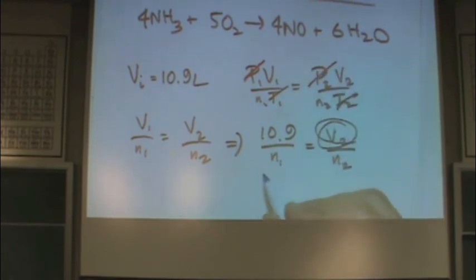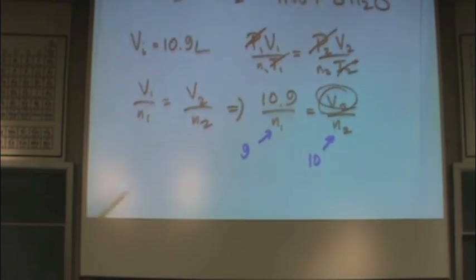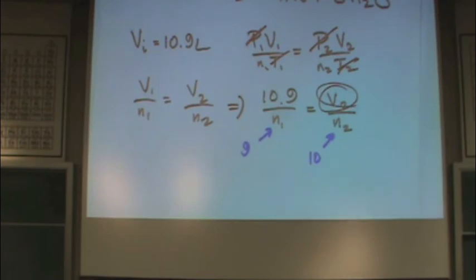Technically, this is not how you do it, but I think it's easiest to understand. Technically, what you would do is call this some variable, and the reader calls it z, and then this would be 10 times z, just to be more general, and then z would cancel out. But nobody gets that, so I forgot about that. Okay? And so now you can find V2. Is that okay? Okay. Cool. Next. Yes?